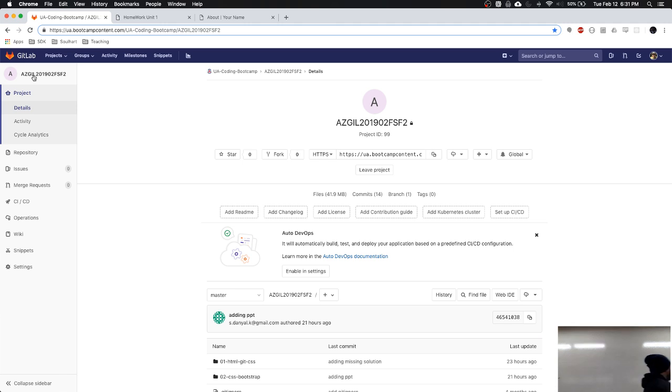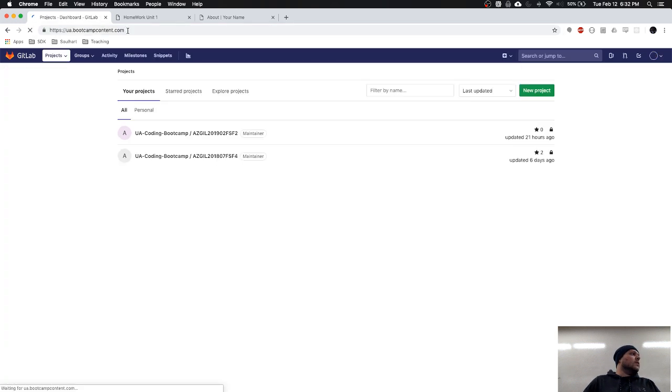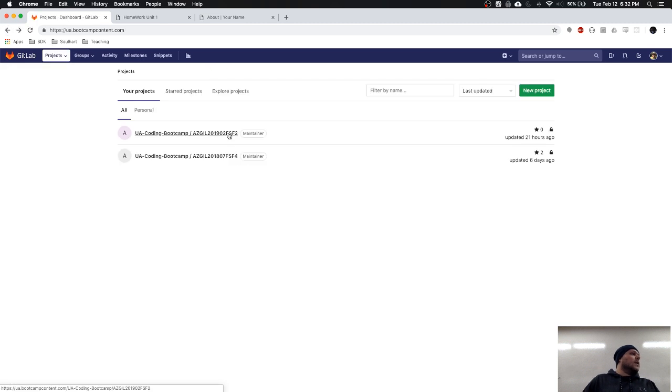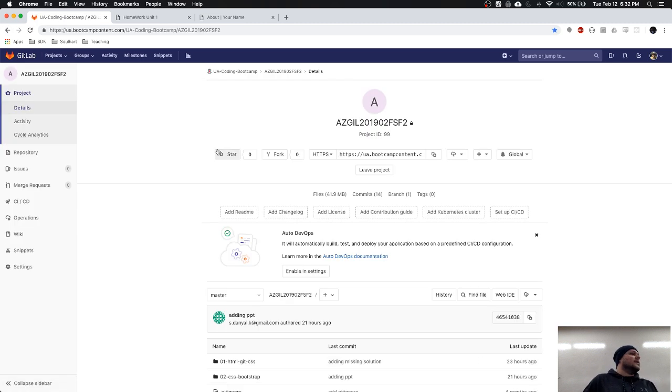So if we go into GitLab, you'll either come to a page like this, or you will probably come to the very root. You guys will probably only have one project.